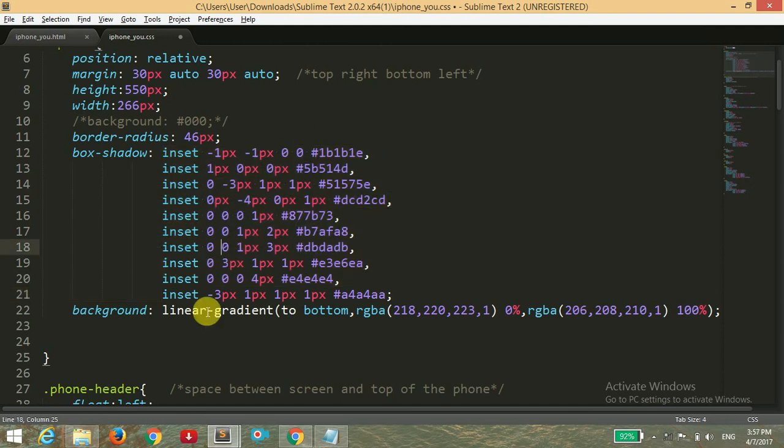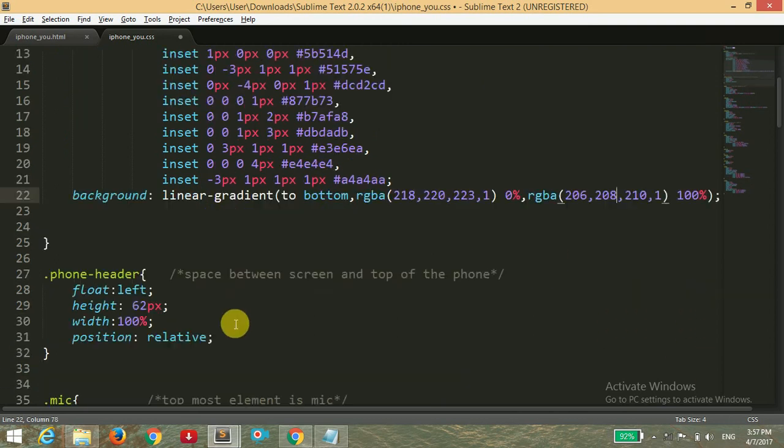And then I'm giving the background color of the iPhone a linear gradient from top to bottom, and RGBA, which means red, green, blue, and 1 is the opacity value, to 0, and RGBA 206, 208, 210, and 1 at 200%.